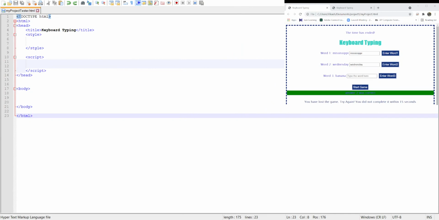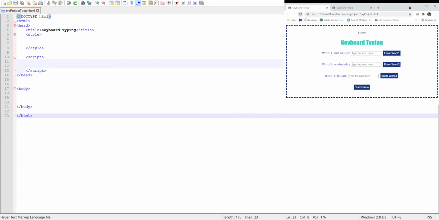First, let's start with getting these buttons to show up in the text boxes. So first, you want to have your 3 words selected. For word 1, I'm going to have Mississippi.